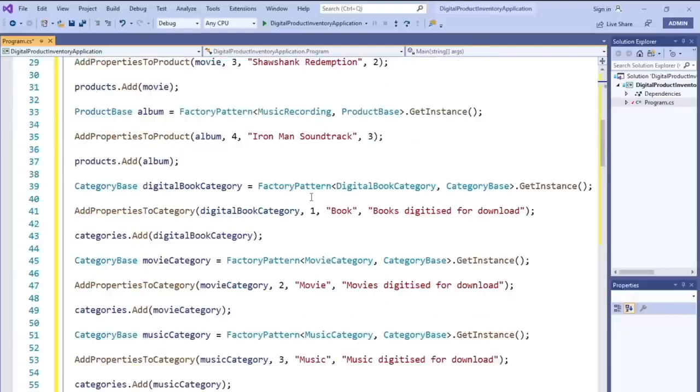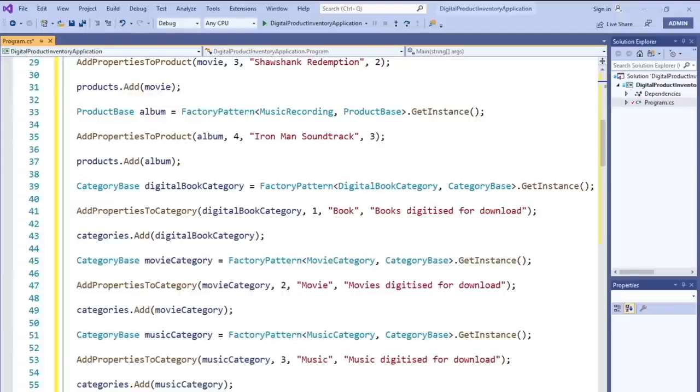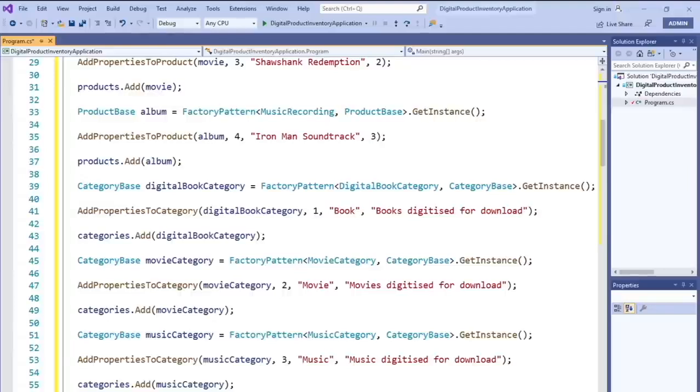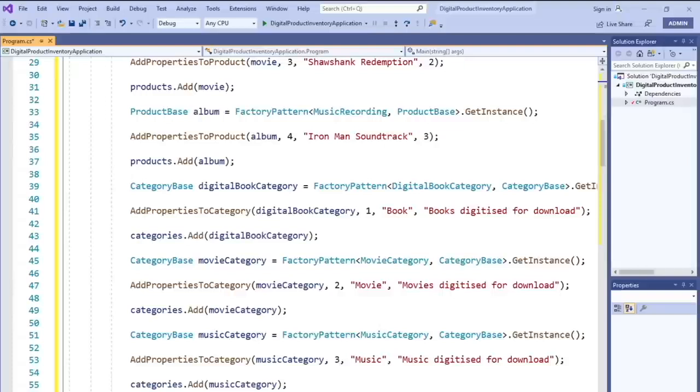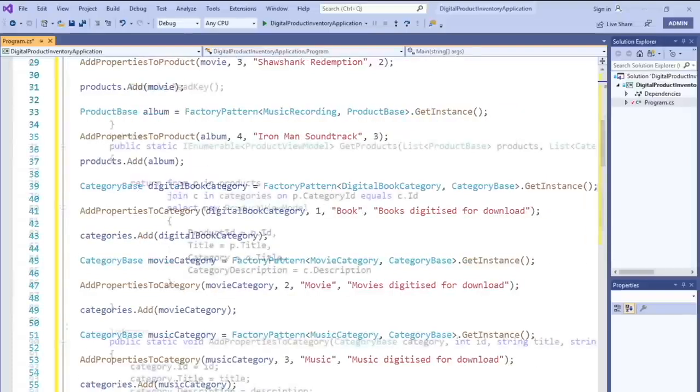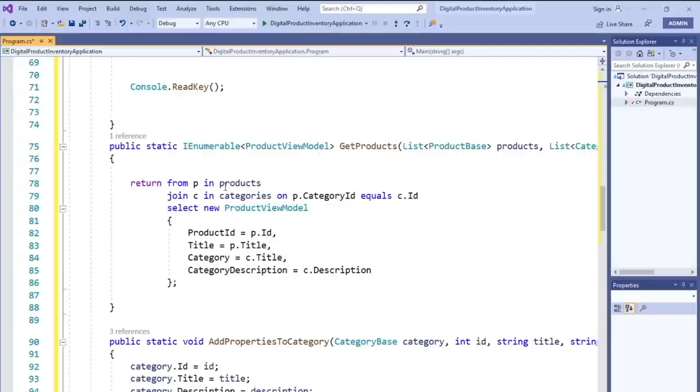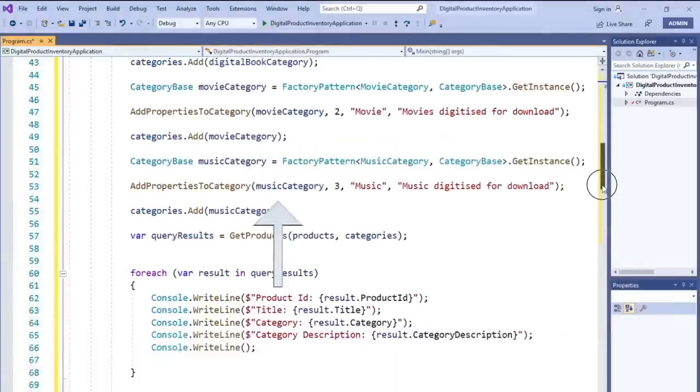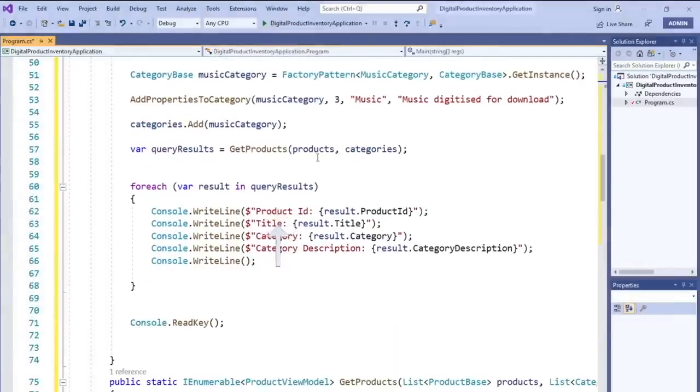We are doing the same thing for our category-related objects. We are then appropriately amalgamating information from the product-related objects with relevant information from the category-related objects into an object of type product view model through the use of a LINQ query. We are then looping through the items returned from the LINQ query and writing each item's properties to the console screen. So let's run the code.